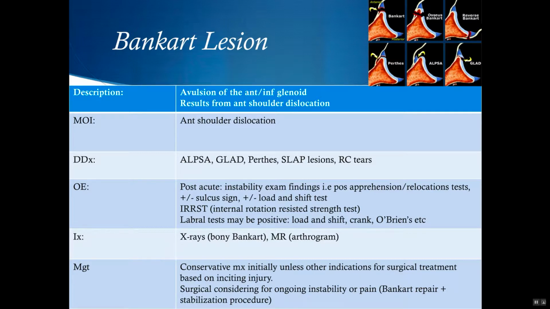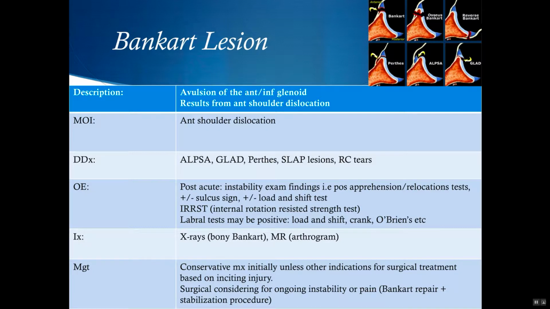The differential diagnosis for Bankart lesion is quite broad and includes several chondrolabral pathologies such as the OPSA, GLAD, Perthes, SLAP lesions, as well as rotator cuff tears. GLAD lesion is a glenoid labral articular defect. The OPSA lesion is an anterior labral periosteal sleeve avulsion, and the Perthes lesion is a labral ligamentous avulsion, similar to a Bankart, but essentially with the medially stripped but intact periosteum. It's beyond the scope of this talk to go into details of all of these, but these are essentially things that can mimic or be similar to a Bankart lesion.